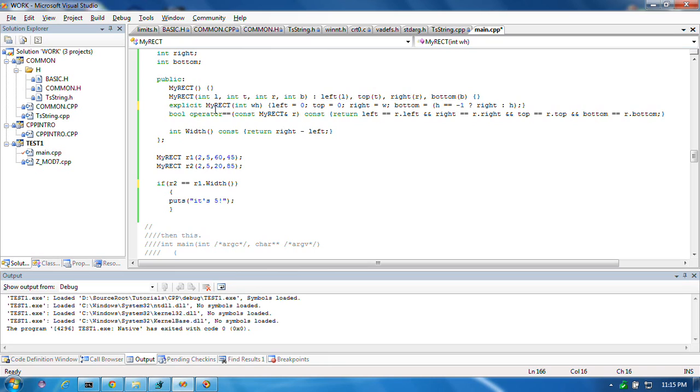Explicit. And that means that there won't be an automatic conversion from this into a rectangle. I have to say my rect and reinforce the fact that I really want this to be interpreted as a rectangle.